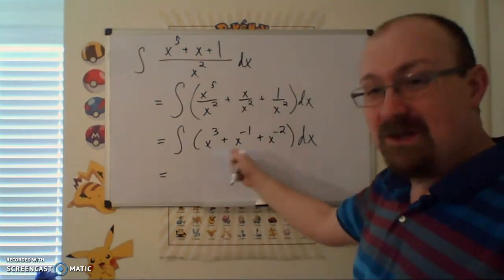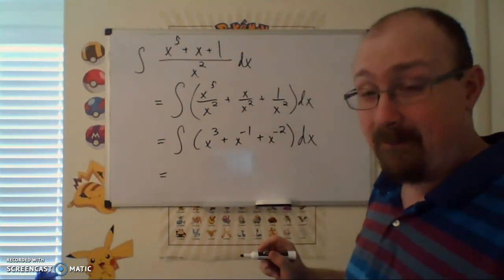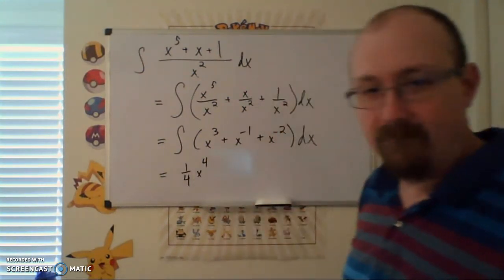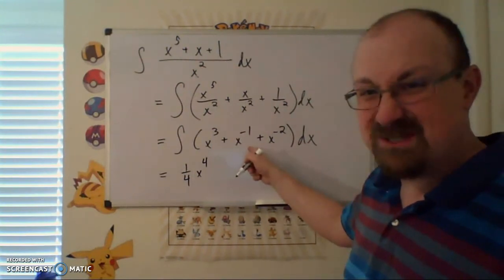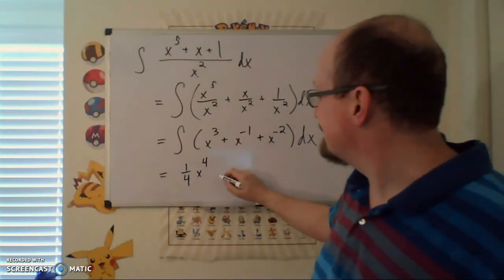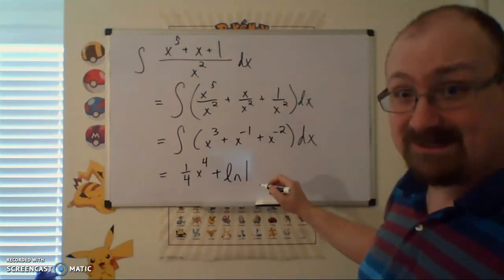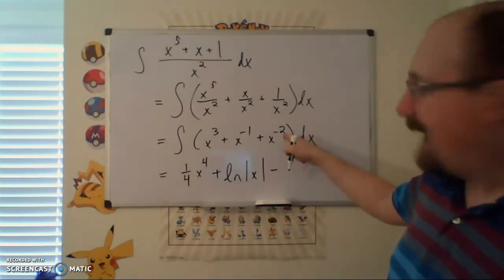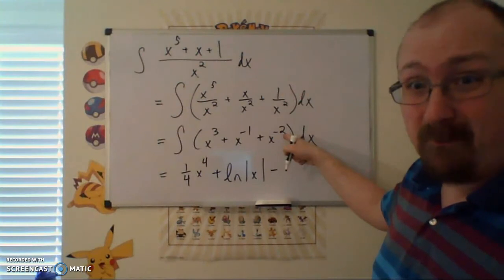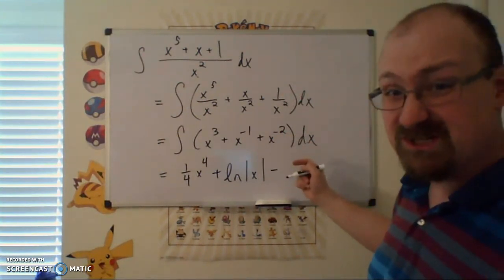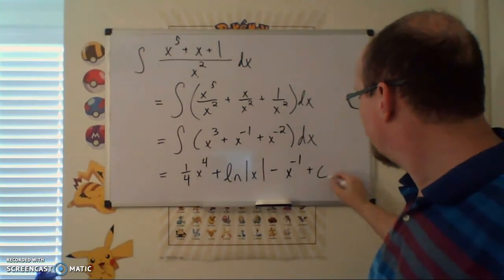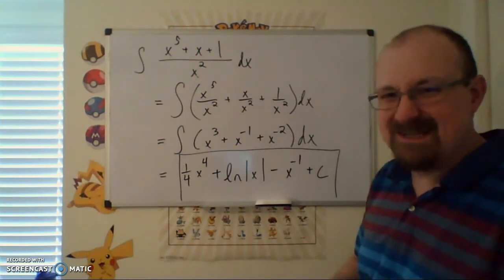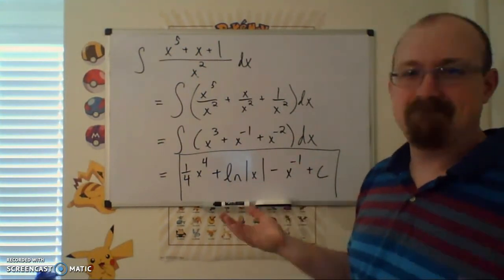Now, however, I can use my bestest friend, the reference rules, in order to come up with antiderivatives. This guy, I use the power rule: 1/4 x to the fourth. x to the minus first, that's the one where the power rule doesn't work, but we've already said his antiderivative is ln of, that's right, absolute value of x. And then lastly, adding 1 to my -2 gives me a new exponent of -1. Dividing by -1 is just going to change the sign here. So there's an antiderivative. If you wanted to untangle this and write it as -1 over x, that's fine.